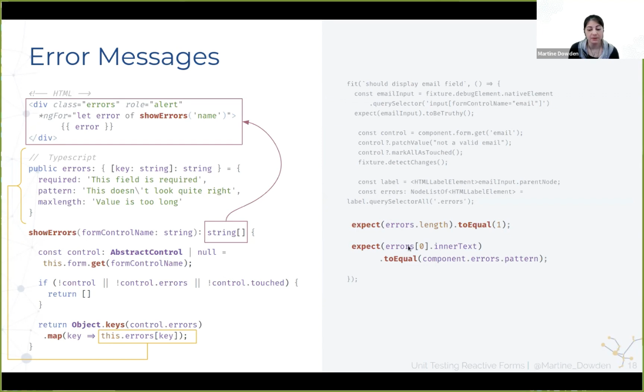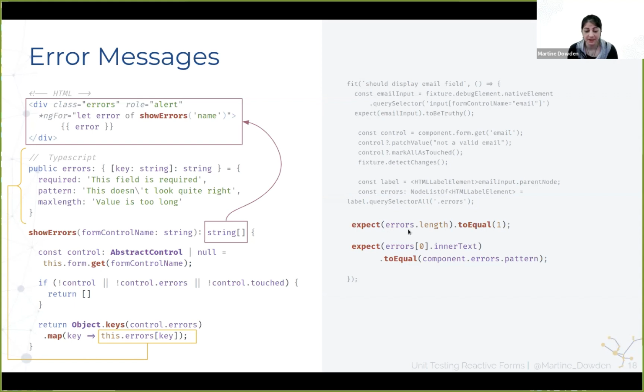So at this point, what we're checking is that the input we passed in is an invalid email, but not longer than 25 characters. So the 25 characters would pass, that wouldn't throw an error. The fact that it's required would pass, that wouldn't throw an error. The only error that we're going to throw is pattern. So we should only have 1 error.